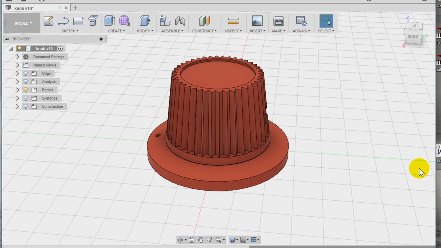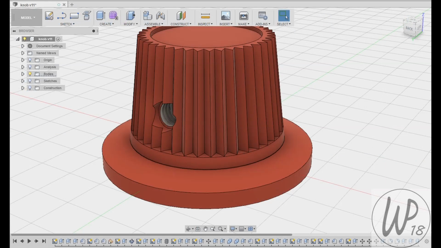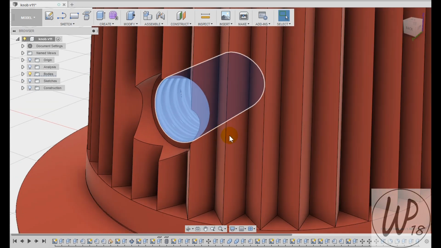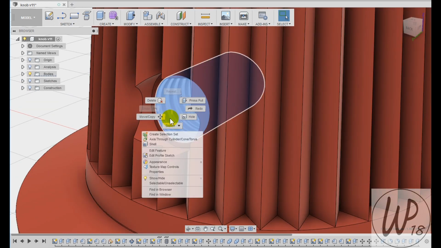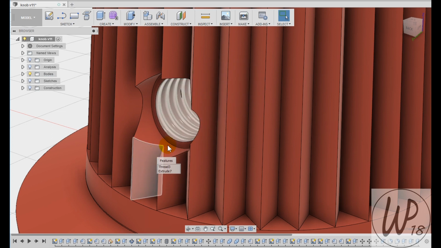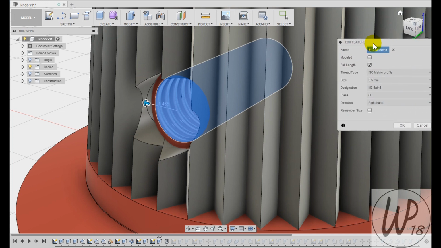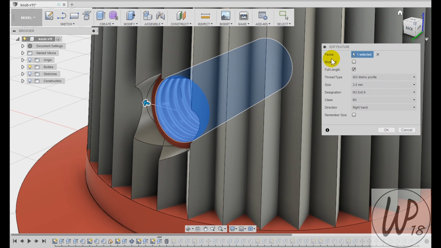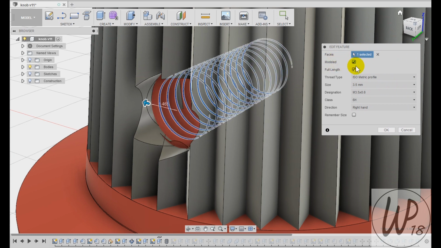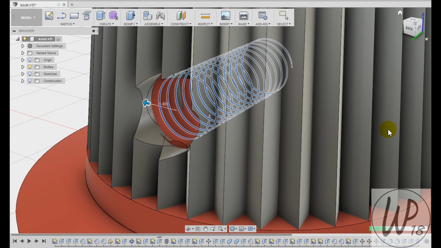Just one thing to note is that to get the threads to print correctly, you need to edit that feature. And as you can see, I edited the threads part of that, and then just tick the checkbox, which you'll see here, marked modelled. If you don't do this, it doesn't seem to print the thread at all, so that's just something to note really. And there you can see the thread is much more defined anyway in the drawing, and it prints out correctly.